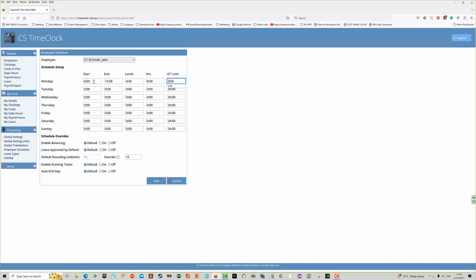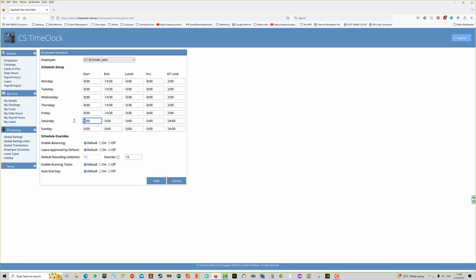Now, to copy this down, I just highlight the entire record using a swipe of the mouse and a left click. Press Control C for copy, and Control V to copy that down. Same with this, Control C to copy, Control V all the way down. Just repeat the process until all the weekdays are filled.